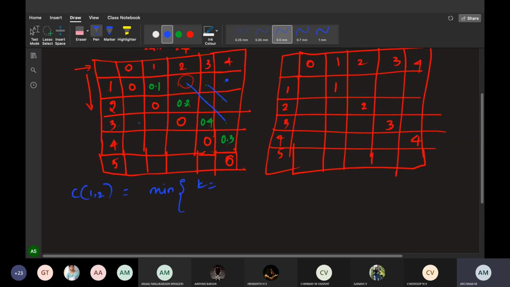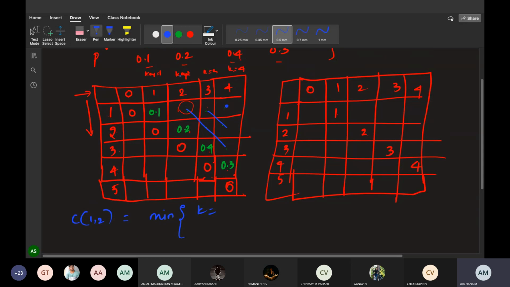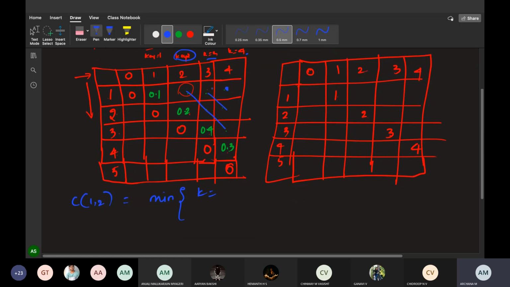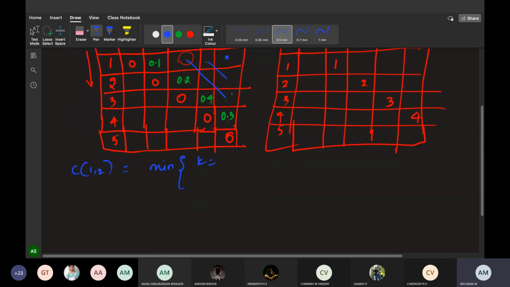Look here, when you are doing this diagonal, you have to see the k value for this will be 2. For this the key value will be 2. When you go with this row and column, the key value will be 3. When you go with this, the key value will be 4. Like this we have to find out. So now I have to find the value of C of 1, 2. Look here, two k values will be there. When you go with this diagonal, only 1 key value, this diagonal 2 key values, this diagonal 3 key values, and this diagonal 4 key values will be there.